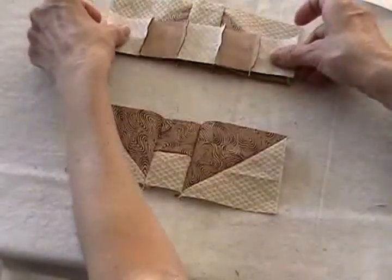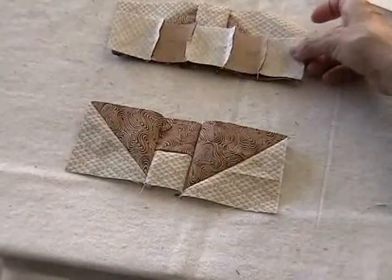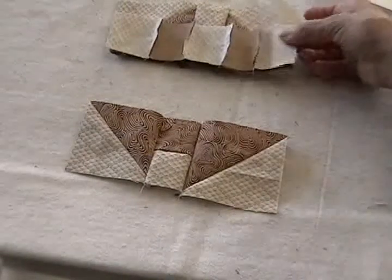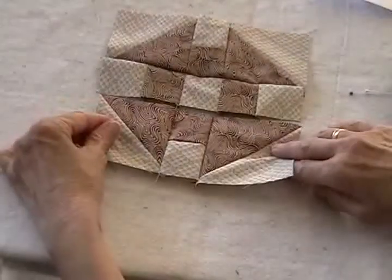So I'll start with the top and the center, and I'm going to line these all up and fold the seam allowances in opposite directions or however I can so that they match up. Got the top 2 rows finished. Now I just need to add the bottom one and we'll be all set.